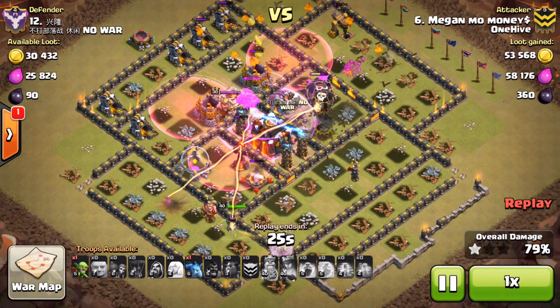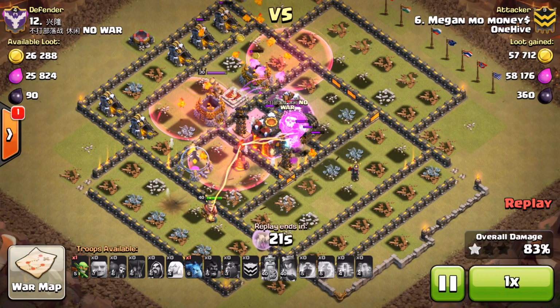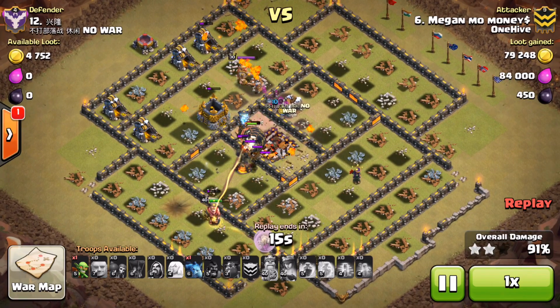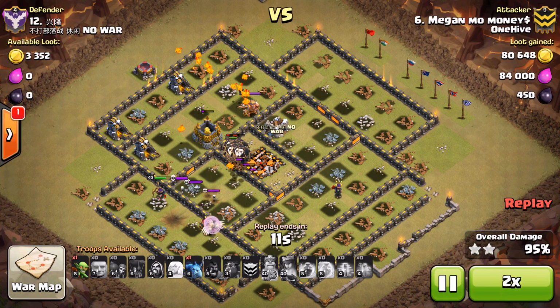She is locked onto one stream of that multi-inferno tower, so she can sort of heal through that or blast through that for a little while. And then right there, that rage just catches those balloons quick enough to get them over there and drop that bomb onto that last inferno tower. It goes down, and that is that.